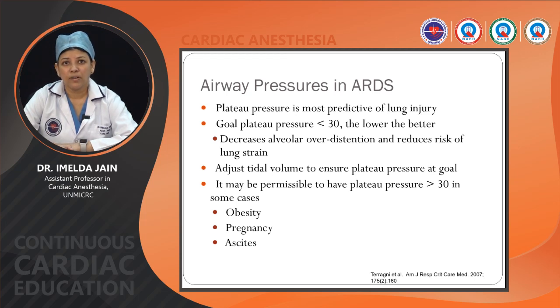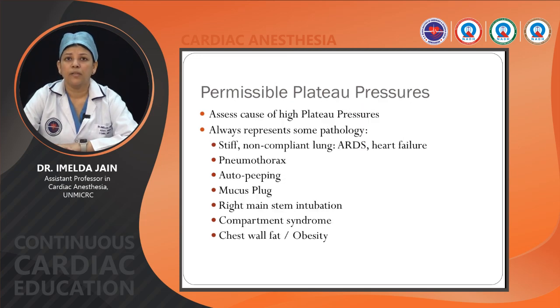The tidal volumes in the patients of ARDS should be adjusted to maintain the plateau pressures at a goal of less than 30. However, we can increase the plateau pressures to more than 30 in some cases, like patients with obesity, patients with ascites and pregnant patients. The permissible plateau pressures help us to assess the cause of high plateau pressures in the patients.